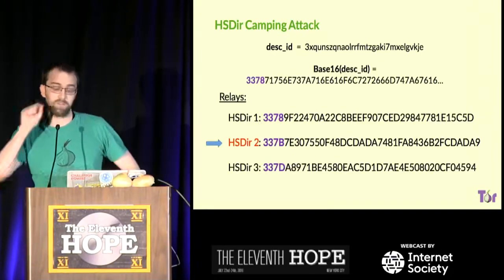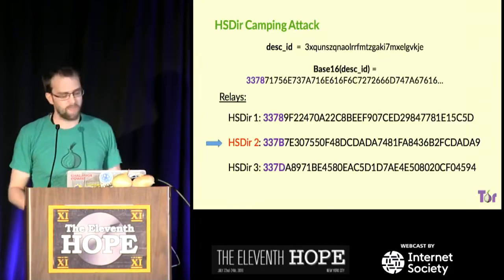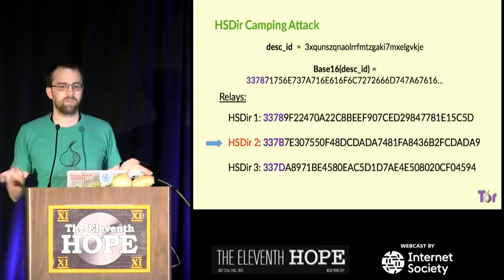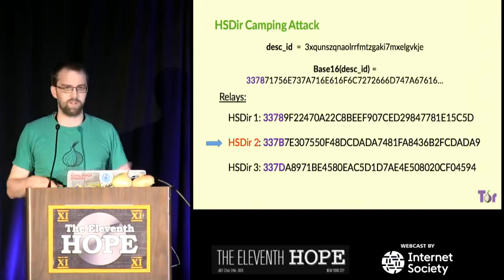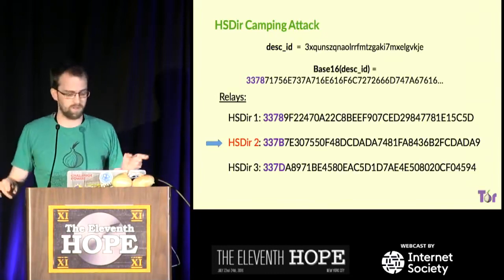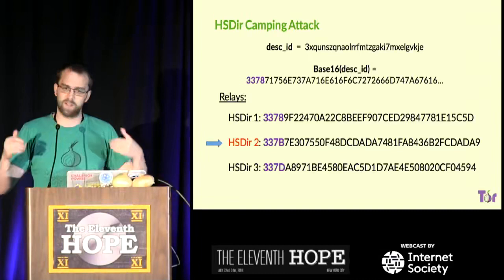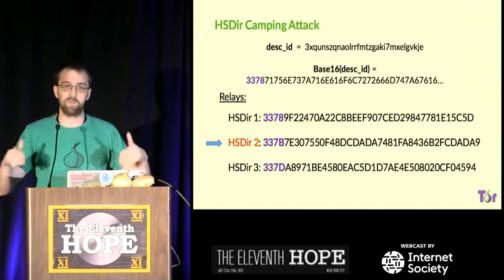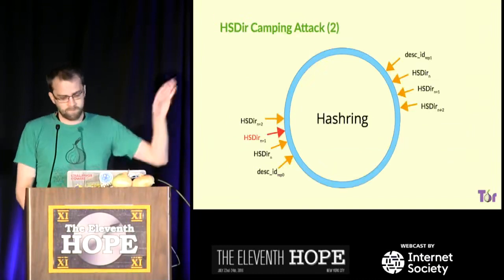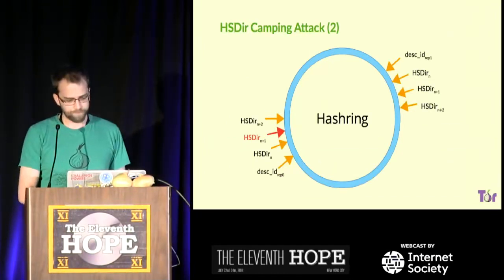So relays attacking the network change their fingerprint to have this exact place where they need to be, like the HSDir 2 here. And then they get the onion address. So let's say you want to monitor WikiLeaks uploads. You just take the WikiLeaks onion address and compute your fingerprint to be specifically the right one for the HSDir, and then you can know how many people are fetching the WikiLeaks address. Here in the hash ring, basically, you camp, and you know it.